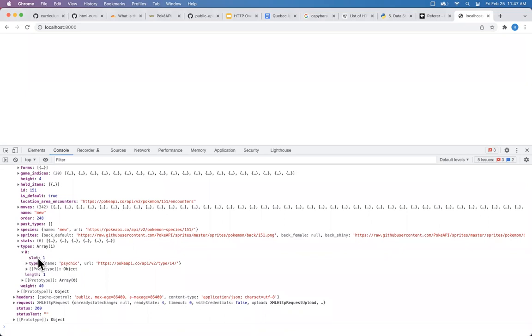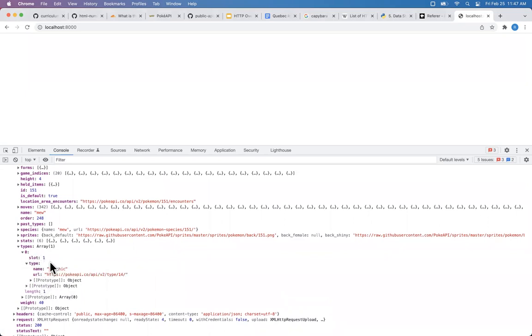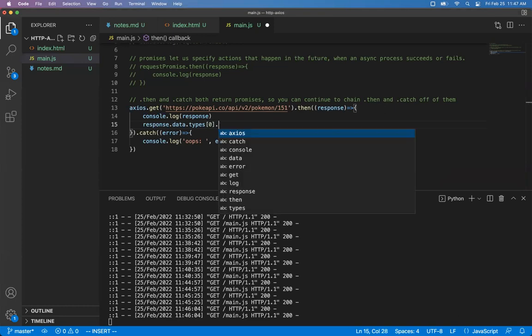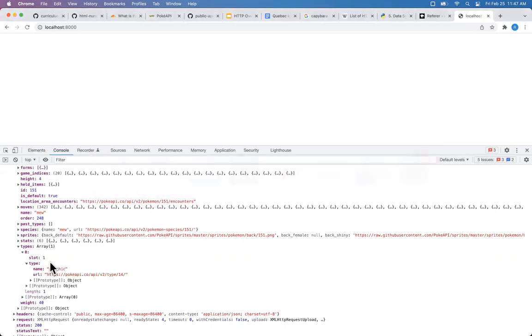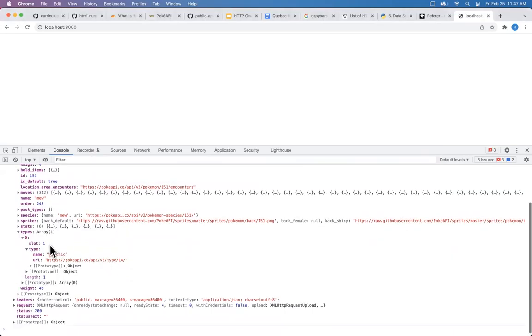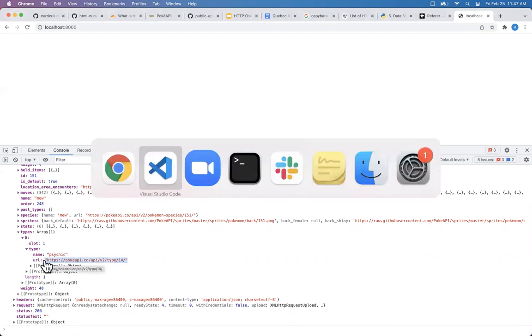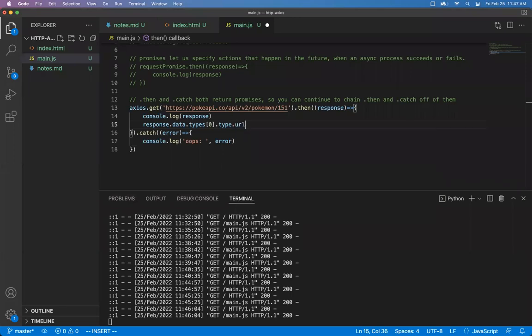It has two properties, slot and type. I want type. types[0].type. And then inside of there, type is another dictionary with name and URL. But URL is the one I'm looking for. So I want to get more information about this guy's type. Like that URL, is that right? Yeah.